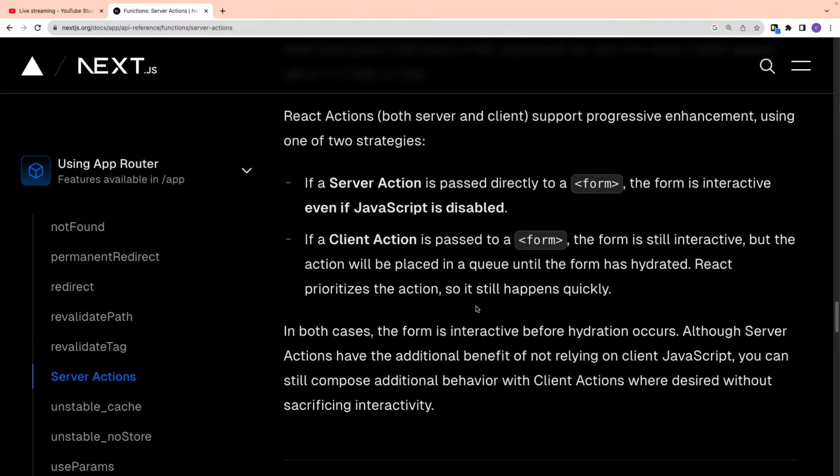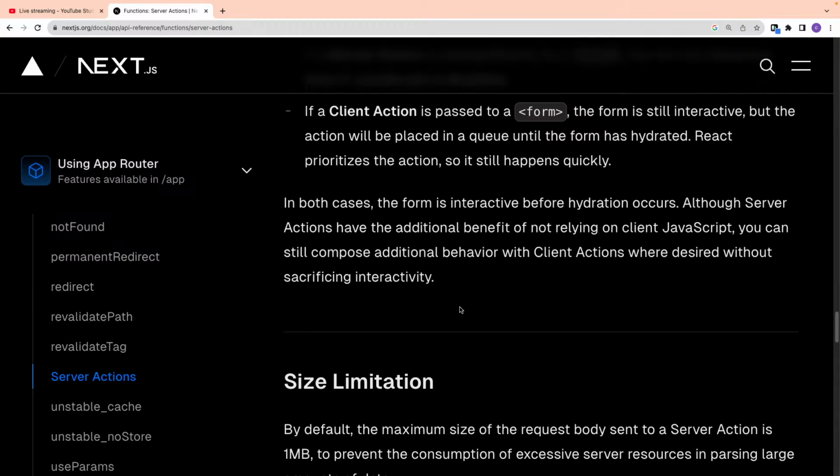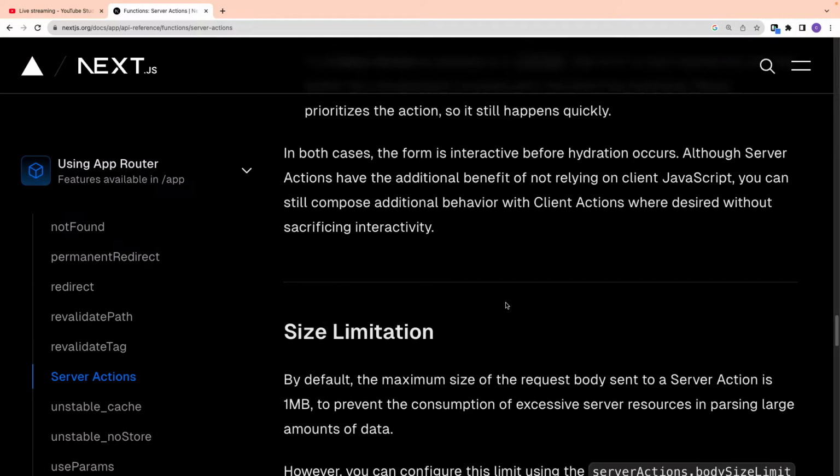React prioritizes the action so it still happens quickly. The form is interactive before hydration occurs. Although server actions have additional value in not relying on client JavaScript, you can still compose additional behavior with client actions where desired without sacrificing interactivity.